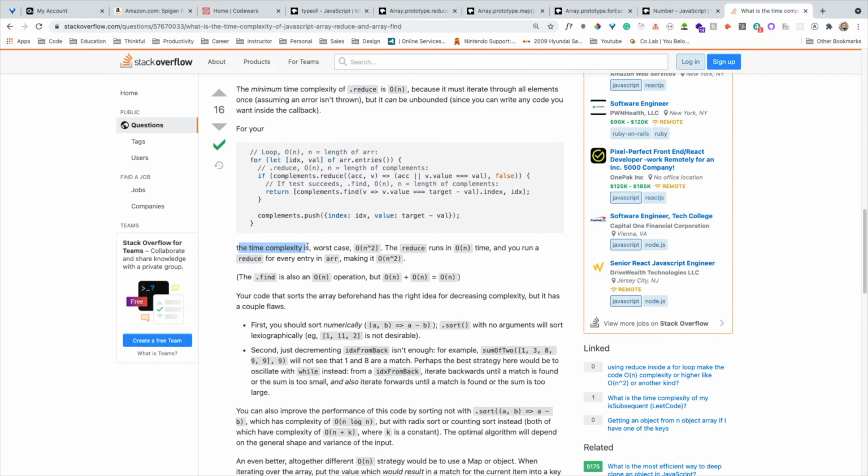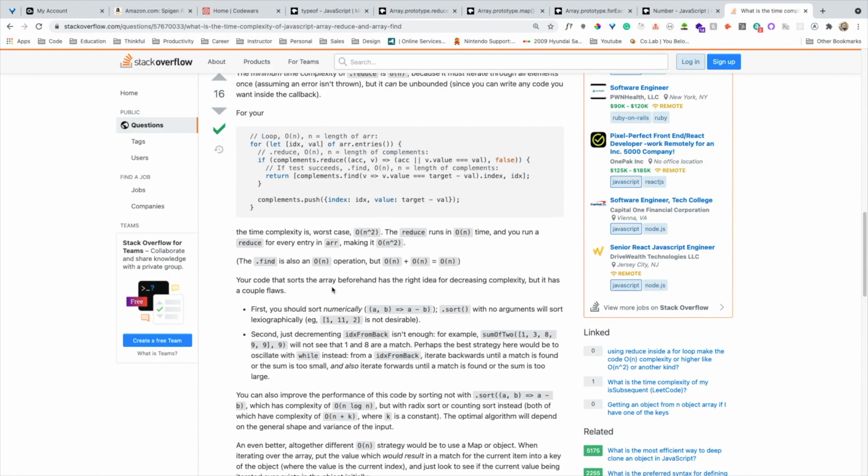The worst case is O of n squared, or quadratic, I think. The reduce runs in O of n time, and you run a reduce for every entry in the array, making it O of n squared.